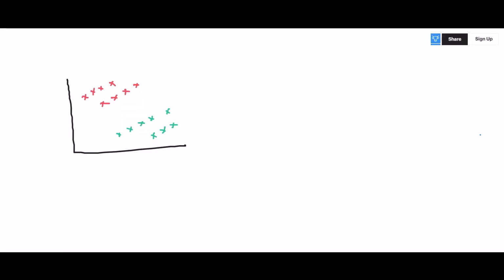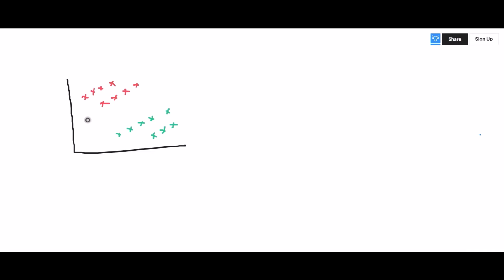So now let us consider a dataset like this. Consider this to be a binary classifier dataset which has two categories. The red points belong to a separate category and the green points belong to a separate category. In K nearest neighbor, we will be having either a binary classifier or a multi-class classifier. So consider this to be a binary classifier, and we have a query point here.